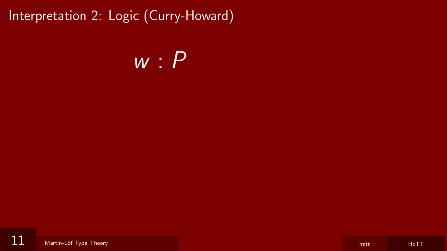The second interpretation is the types as propositions interpretation, often known as the Curry-Howard interpretation. Under this interpretation, the types are understood as propositions. The idea of a proposition comes from mathematical logic. A proposition is the kind of thing which can either hold or not. A proposition either is the case or is not the case. "It rained last night" is a proposition. Either it did rain or it did not.